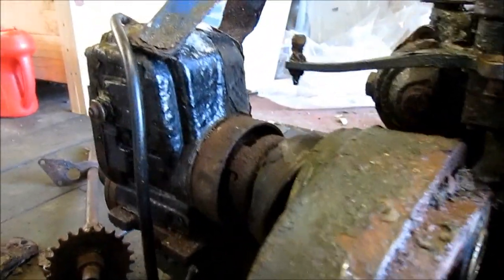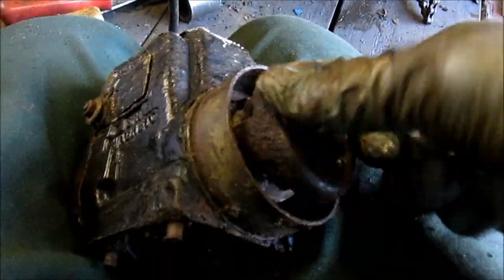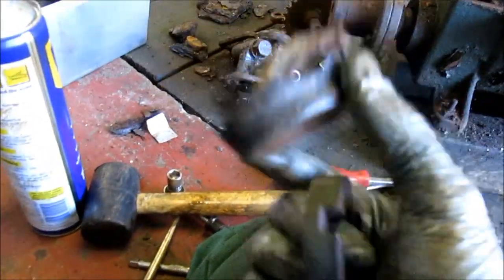The mag's off and to be honest it looks pretty gummed up. Fortunately I've got a spare SR mag, so I could change the impulse over or if it runs the right way I'll just swap the entire mag over and be done with it. The coil is probably open circuit so I'll have to get another one. The coupling looks not bad. The remains of the rim that went around the impulse — well, that's shot. But it's all going in there for a minute. I'll continue on stripping down.